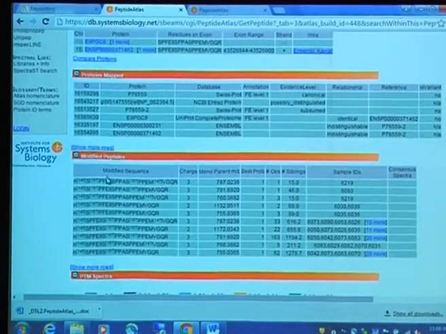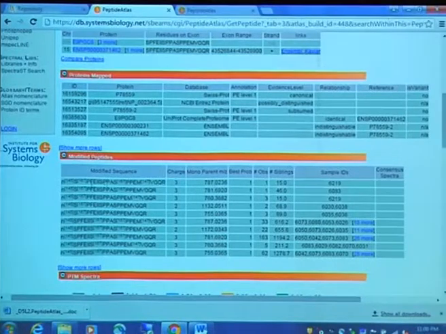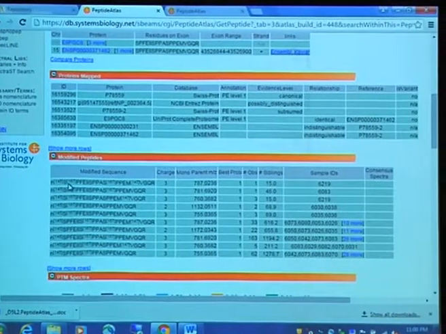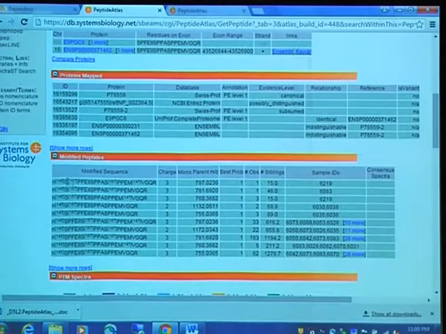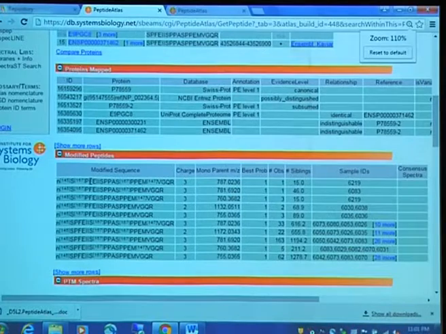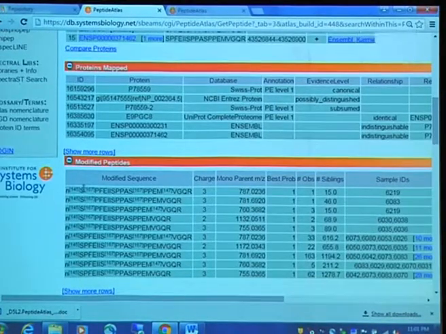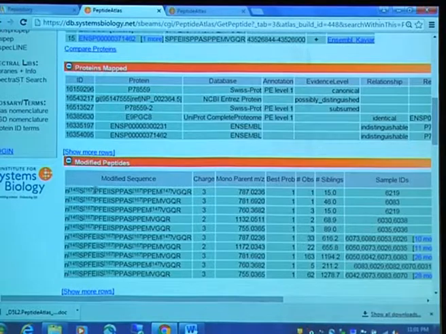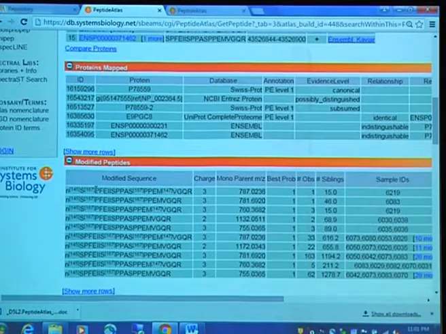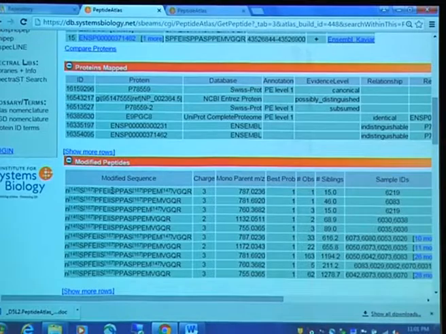If you look at these sequences, basically the modification masses are shown in square brackets within the sequence. This means that there's a modification on the N-terminus. This 167 means that in this particular case, this serine is phosphorylated. This serine is not phosphorylated. I'm sorry if you can't see this very well. So this serine has a 167, that means that serine is phosphorylated. There's a serine in the middle here, but it does not have a 167 by it.